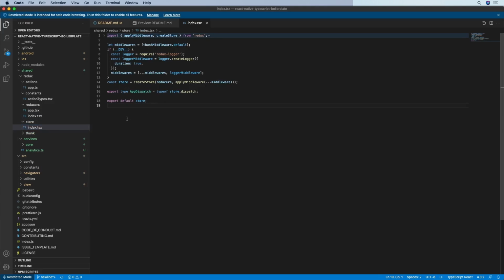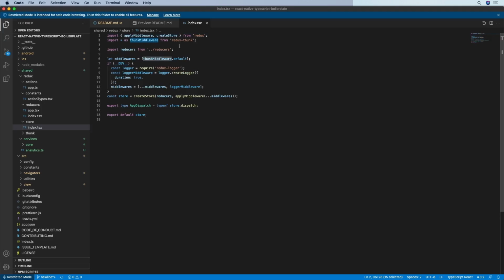Store, this is where we actually initialize our store and we add all the middlewares. As you can see, we are adding the logger middleware and the thunk middleware. We have added the logger inside an if block. Now this variable is exposed by React Native, and this code will only get executed in dev mode.